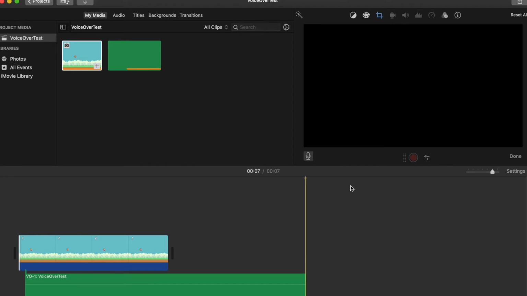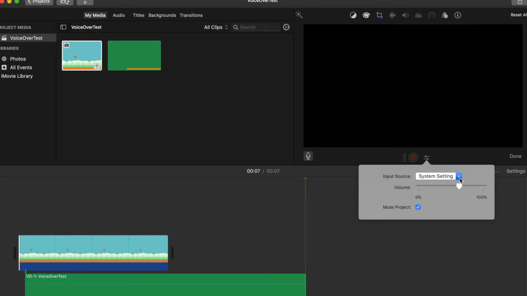One thing is, initially when I was trying this, this was not getting enabled, so I was not able to voice over. And the problem was the right microphone was not selected. So it was none, or you are using an external microphone and you are not choosing it here. Those could be a problem. But here you can see that I chose what I intended to do. And this volume, you can adjust from here. And this option is mute project. So if you already have volume in your clip, you want to mute it while putting your voice on top of it, right?